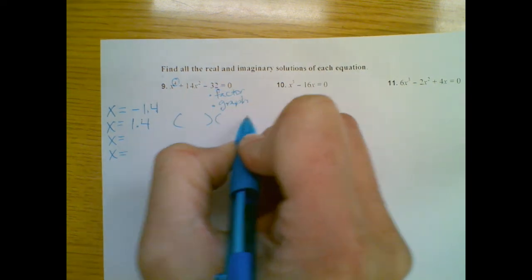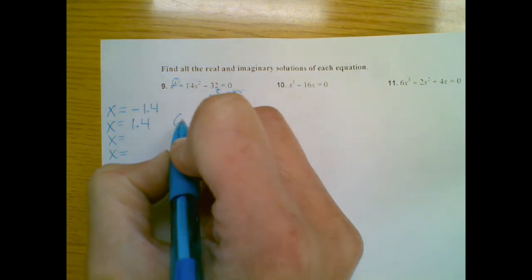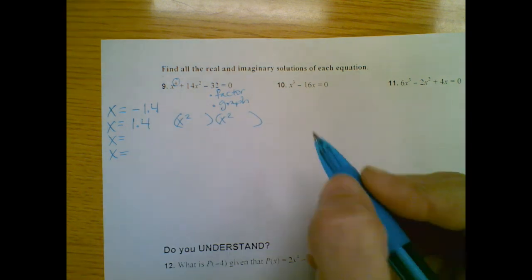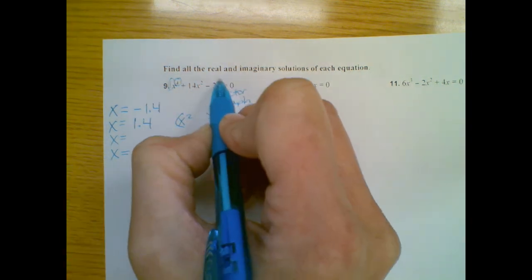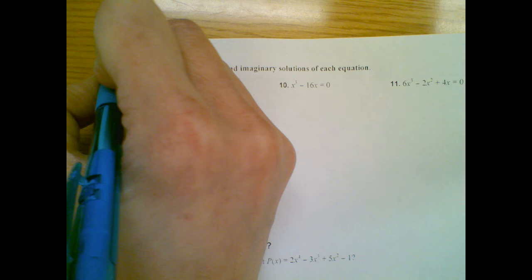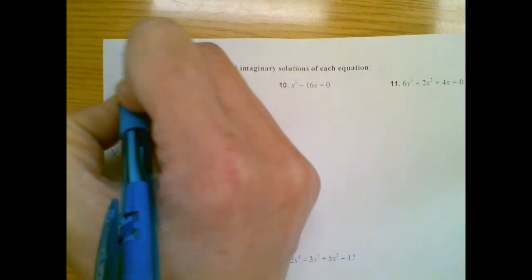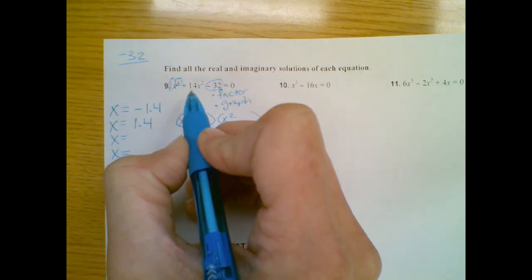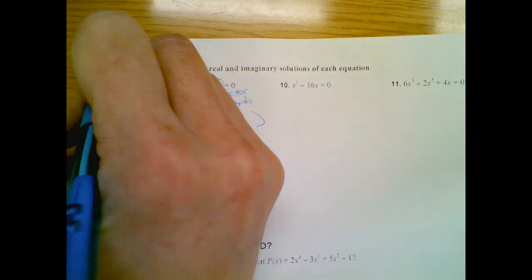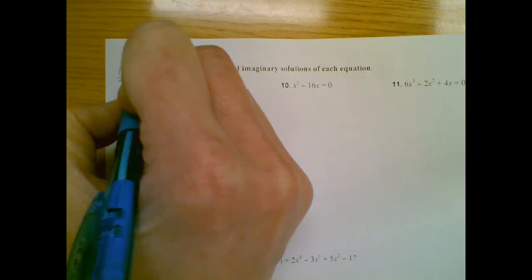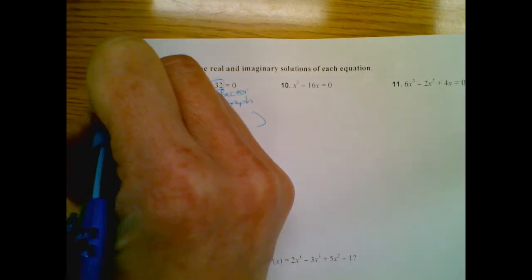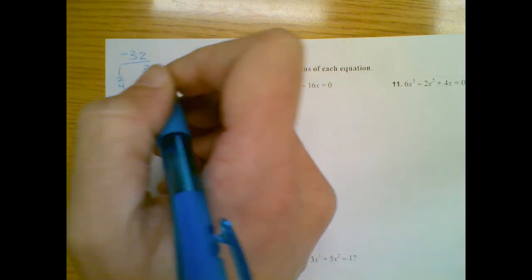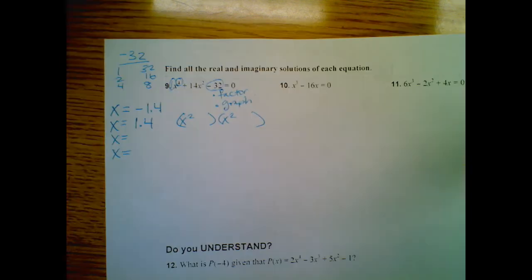So we make our parentheses. Our leading term is x to the 4th, so we're going to need x squared times x squared to give us that x to the 4th. Then to take our a, which is 1, our c, which is -32, we're going to multiply those, and we have to see what multiplies to -32 but adds up to 14. So we have 1 and 32, 2 and 16, 3 doesn't, 4 and 8, 5 and 6 doesn't. So those would be our combinations.